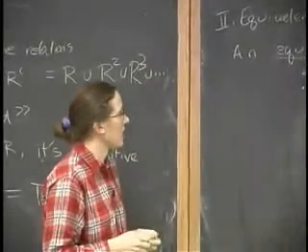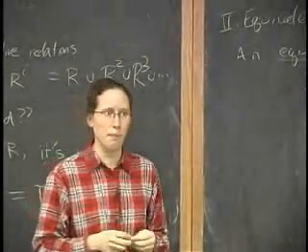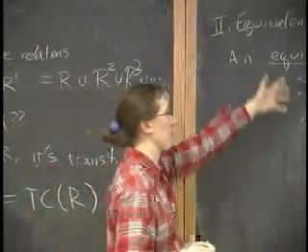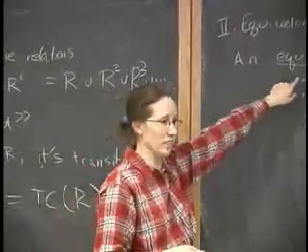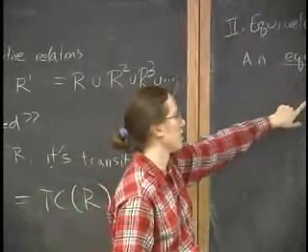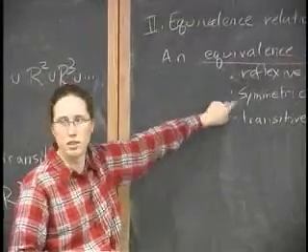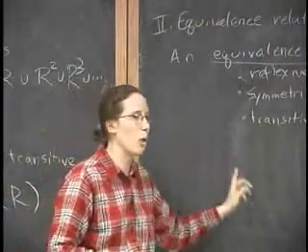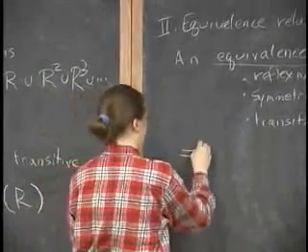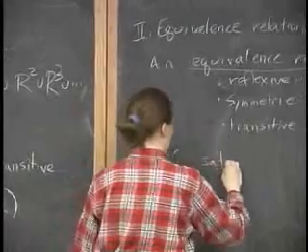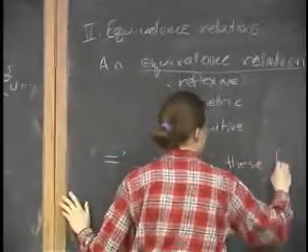So the idea is that this is somehow supposed to model equals, and these are supposed to be the three most important properties of equals. Certainly equals is reflexive, because x is equal to x. It's symmetric: if x is equal to y, then y is also equal to x. And it's transitive: if x is equal to y and y is equal to z, then x is equal to z. So equals certainly satisfies these three properties.